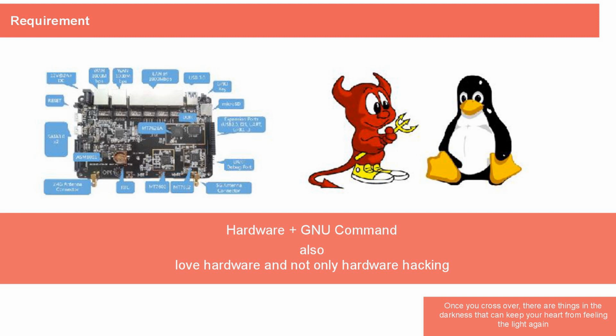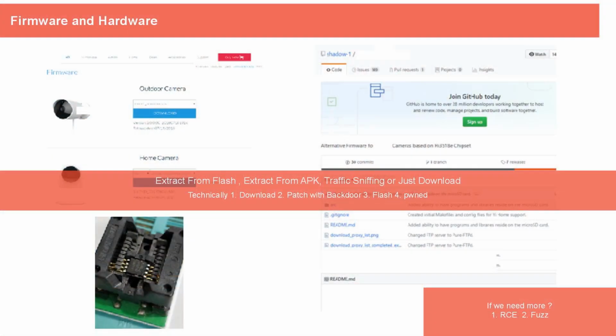So, what's the solution? The idea is that we still want to fuzz inside this device, so we come up with another solution. We try to get the firmware of the device and bring this firmware to a better performance system and try to fuzz in that. But we do not fuzz in the original device. So the first issue is how to get the firmware.